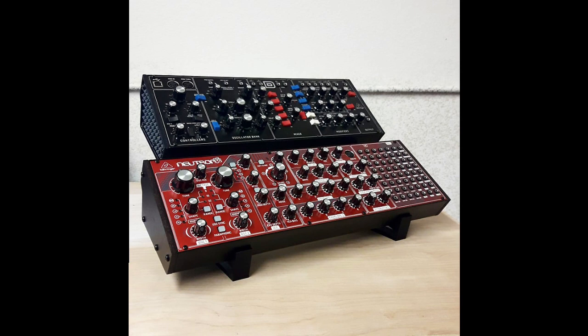Between the abilities to morph between various waveforms and combine various waveforms, it really adds some unique textures and unique capabilities that the other synthesizers really just can't touch on. And being able to blend between various waveforms really sets it apart when you start going into modulation and running modulation into the oscillator section. Yes, you can blend waveforms together within the Pro One, but with the Neutron, you can blend between the waveforms. You combine that with the width control and your various octave controls, and you have a very powerful oscillator section.